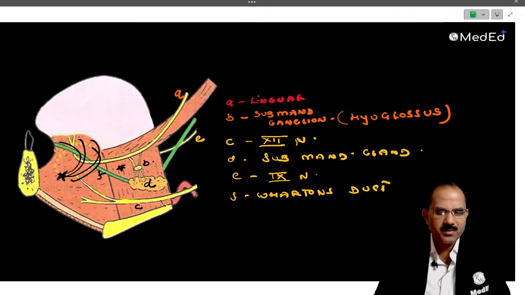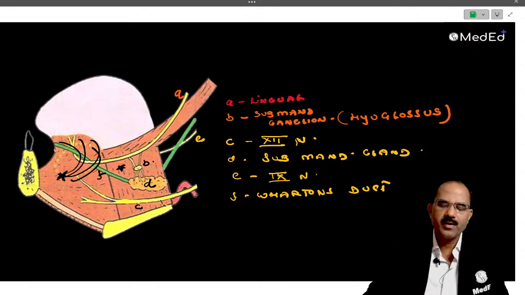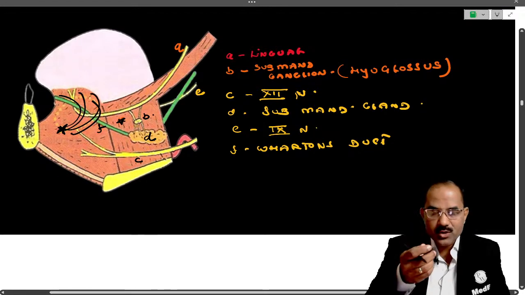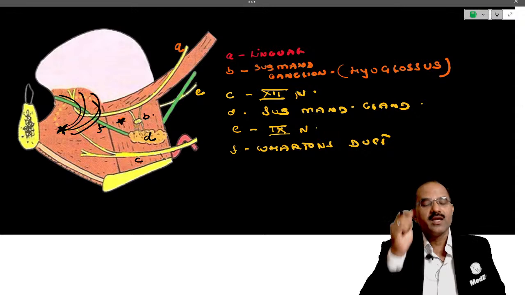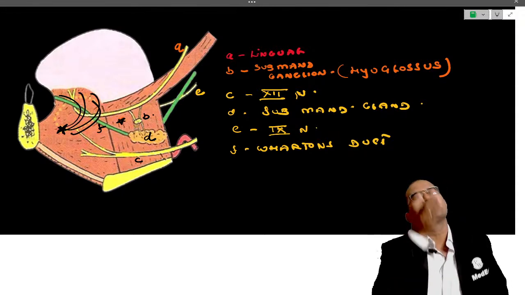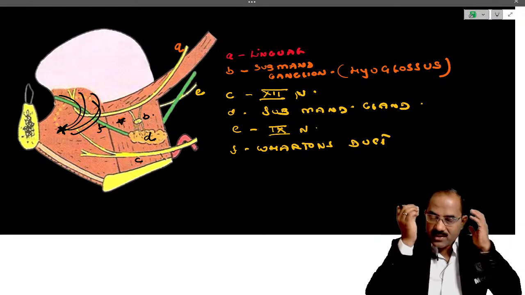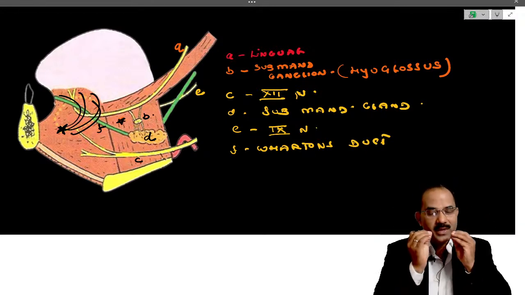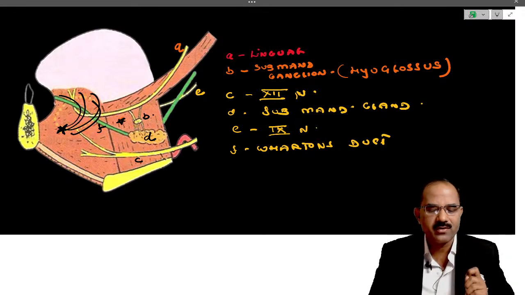Come on. Can you answer this? The main bulk of the tongue is formed by which muscle? The muscle which helps to protrude the tongue. The muscle is therefore known as the safety muscle of the tongue. If this muscle is paralyzed, or if a person is unconscious, the tongue falls back and the person dies. So this muscle is very important to maintain the breathing passage, a patent respiratory tract.